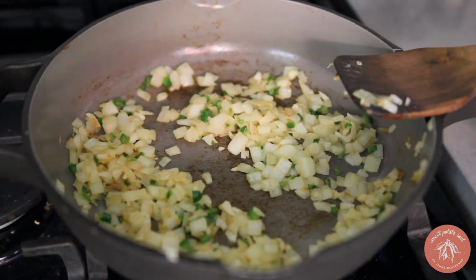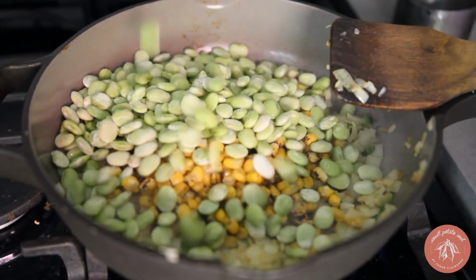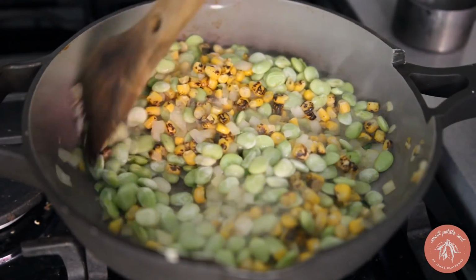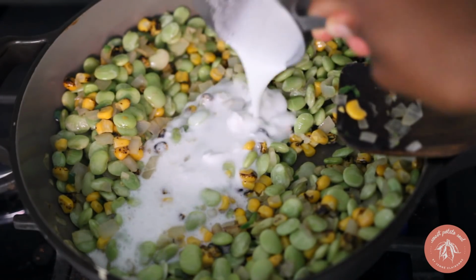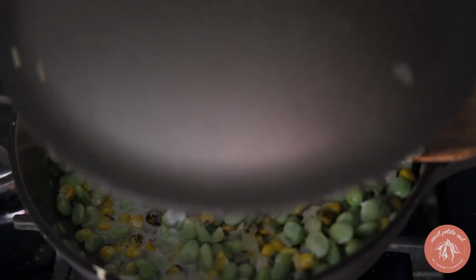Once they're tender, add a cup of frozen or fresh corn and a pound of cooked lima beans. I'm using frozen lima beans and coconut milk. Let that cook for about 15 to 20 minutes or until the beans are tender.